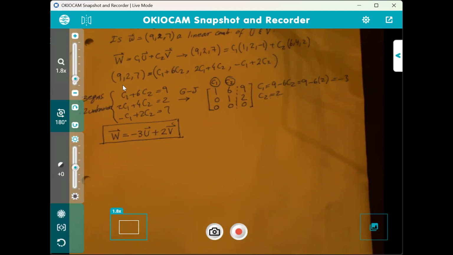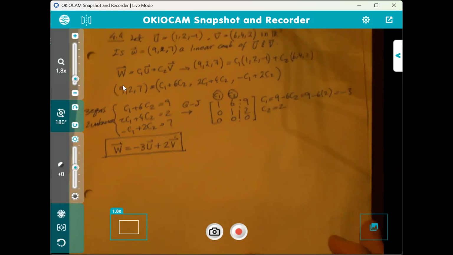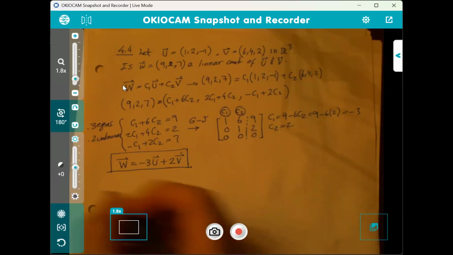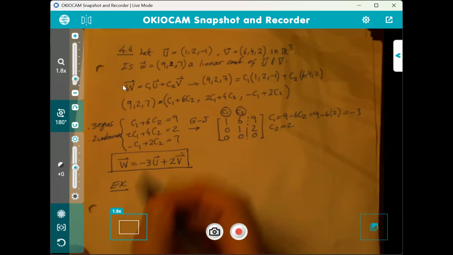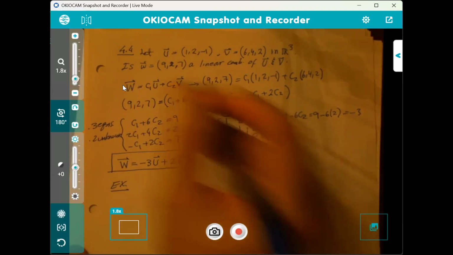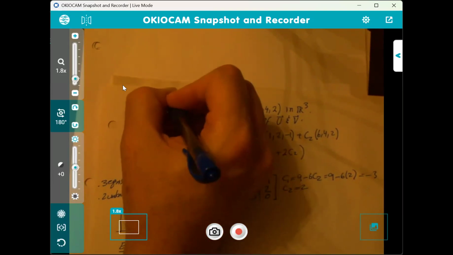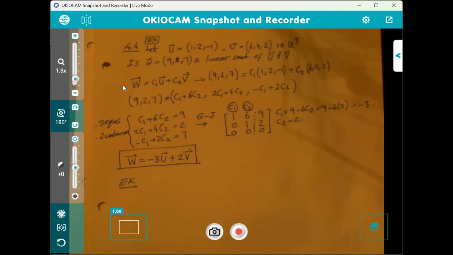Okay. So now, if you're okay, we'll move on. If you have a question again, please feel free to interrupt me and ask. Now, let's take a look at another example similar to this one. So this was our example that we just did. Now, let's take a look at this other example.